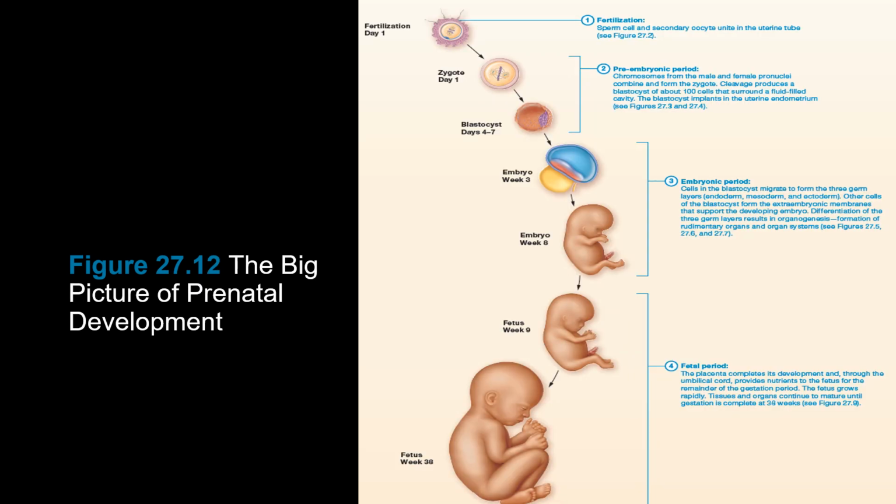And here you can see sort of the big picture. I'm not going to go over this at all, really. You guys, I've bloviated over it for an hour and a half. Fertilization to zygote, to blastocyst, to embryo, to fetus, to birth. You can see all of that development, and it talks about it here on the right.